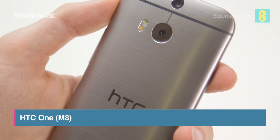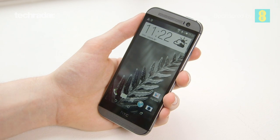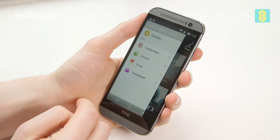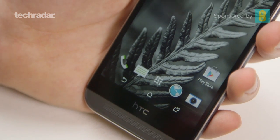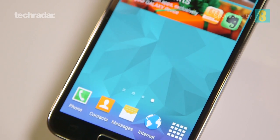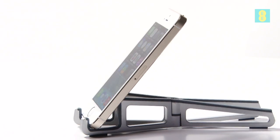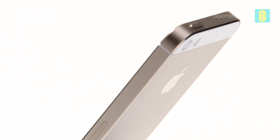The HTC One M8 is a phone that hopes to offer the best of the smartphone market, something that will survive the onslaught of the iPhone 6 and the Samsung Galaxy S5 while preserving HTC's long-standing heritage. Through a clever combination of technology and design, it appears the company has managed to do just that. The result is something that can compete with Samsung on the technological front, yet still stand toe-to-toe with Apple, arguably the producer of some of the best-looking devices of all time.